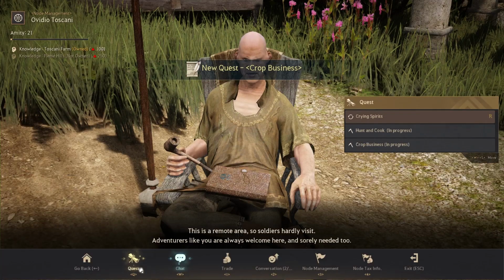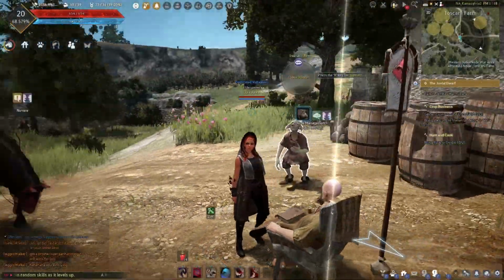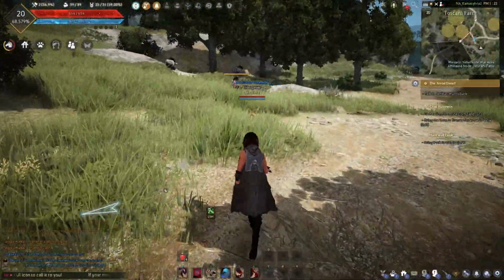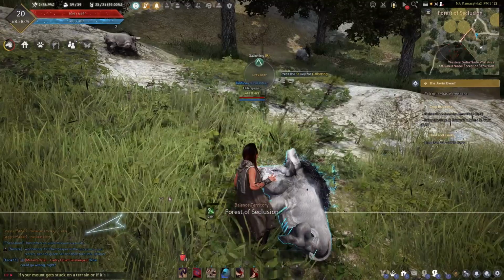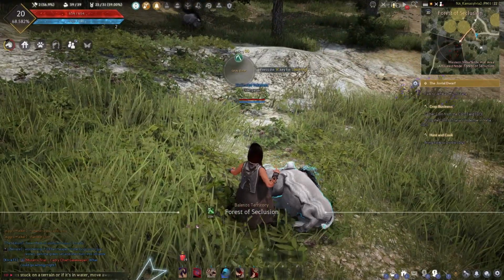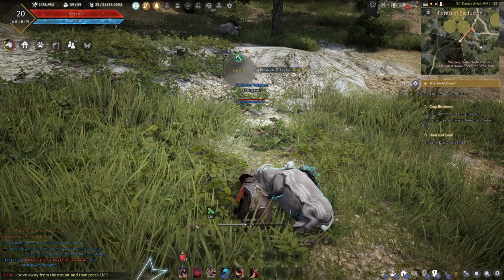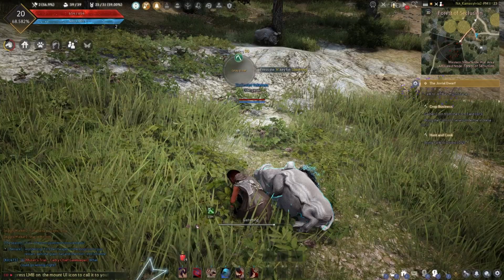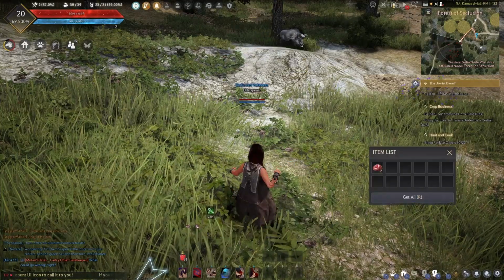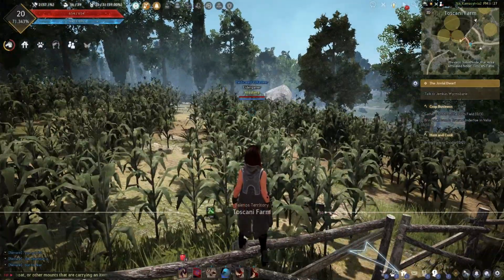Okay. And then he's got a repeatable, which we're not going to do. So let's go get these 2 boars that we need. Here's the boars. Yeah! Actually, let's just get some corn now.